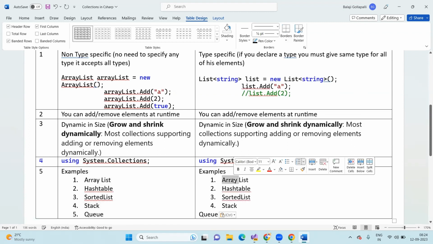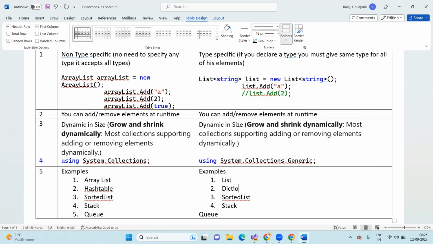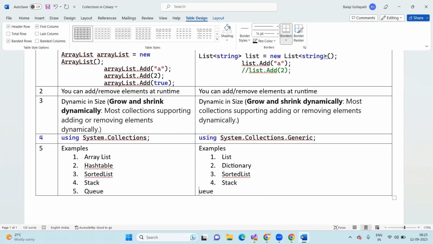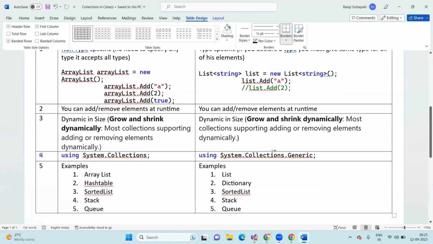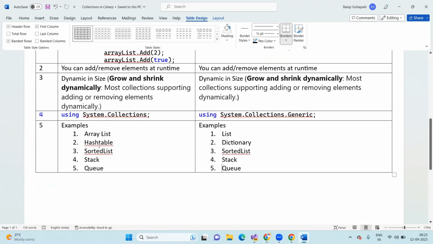Examples of generic collection: list, dictionary, sorted list, stack, and a few. Okay, these are the examples for generic collection. Any doubts here, guys? Clear? Got it? Now, we'll see one by one how each collection will work.